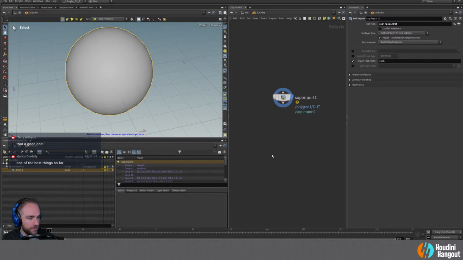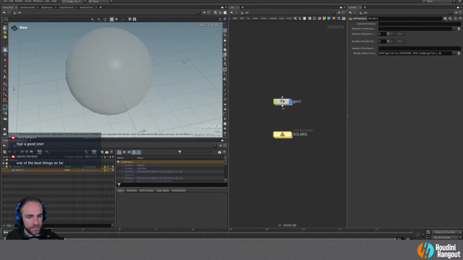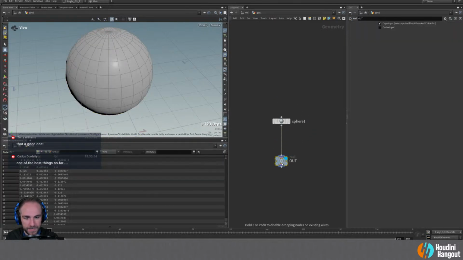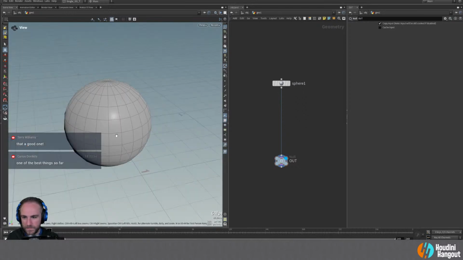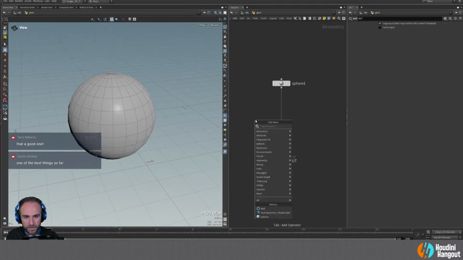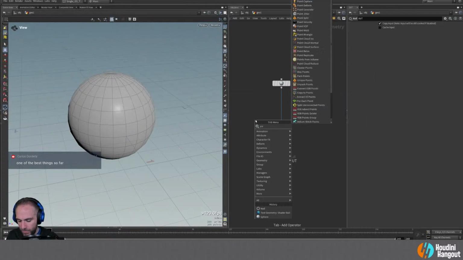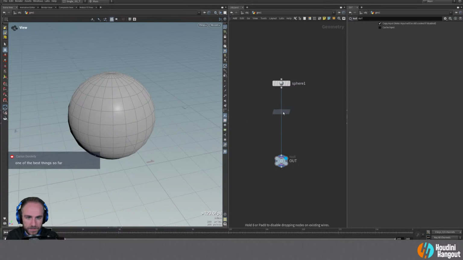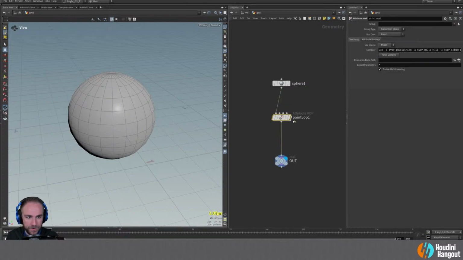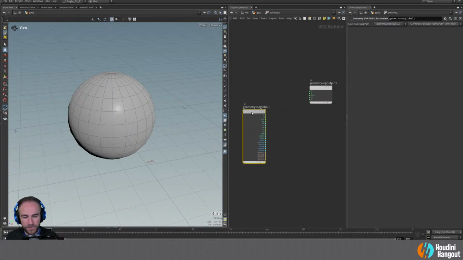The other thing, I think there was another thing that someone mentioned was, yes, ramps. So if we look at ramps here, let's just do a noise point wrangle. We'll drop that down and go inside of here.